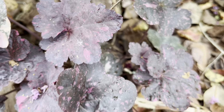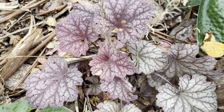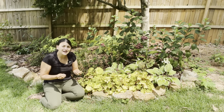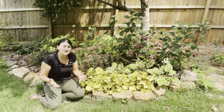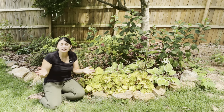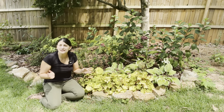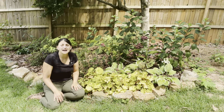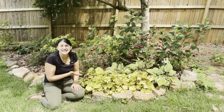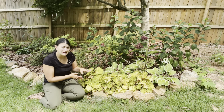Now, there are so many different Heuchera varieties with really cool colors, really cool variegation, almost polka dots, but in my garden, when I plant it in the soil, oftentimes they will just die overnight one summer day. So they'll be doing really well, they look fine, the next day they've disappeared. I've had conversations with other gardeners in the Southeast that share my same experience. And honestly, heucheras are not at a price point of an annual for me.